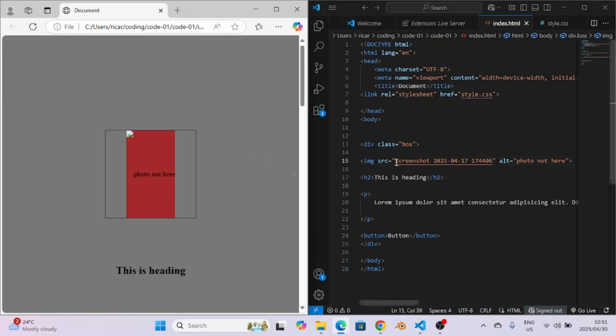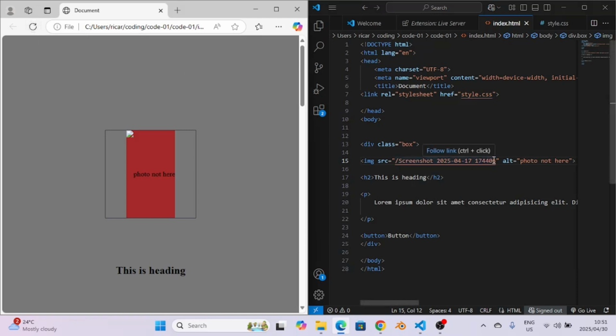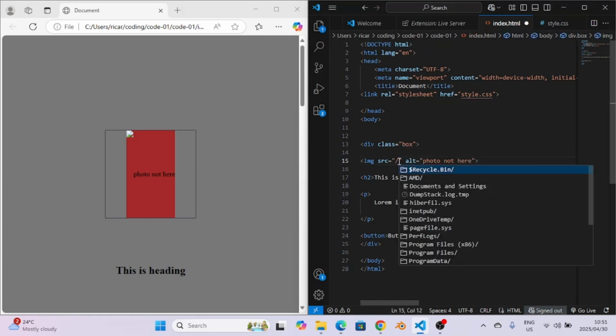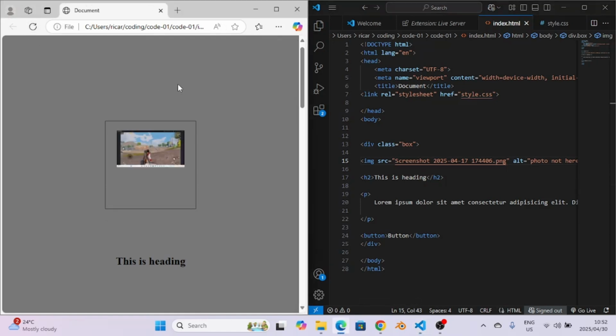Okay, it's just the problem. Oh yeah, I need to put a slash. You know what? I think I did it the long way. So there's errors here. You can forget everything I just said. Let's take out this and then put this. Okay, that's my button. Why is it not working? Let's see what I did wrong. Oh yeah, now I see. I didn't put this last part. That's what's wrong. And voila, it works.